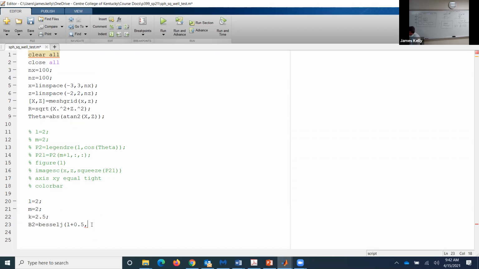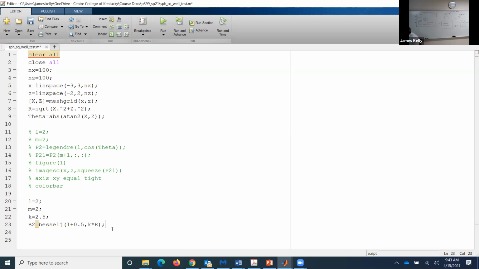The second argument in Bessel J is just going to be k times my function capital R, which is a function of r and theta, that radial coordinate. So it's a Bessel function as a function of kr corresponding to my L value. I've chosen L equals 2 just as an example. Okay, so I've got that for my spherical Bessel function.